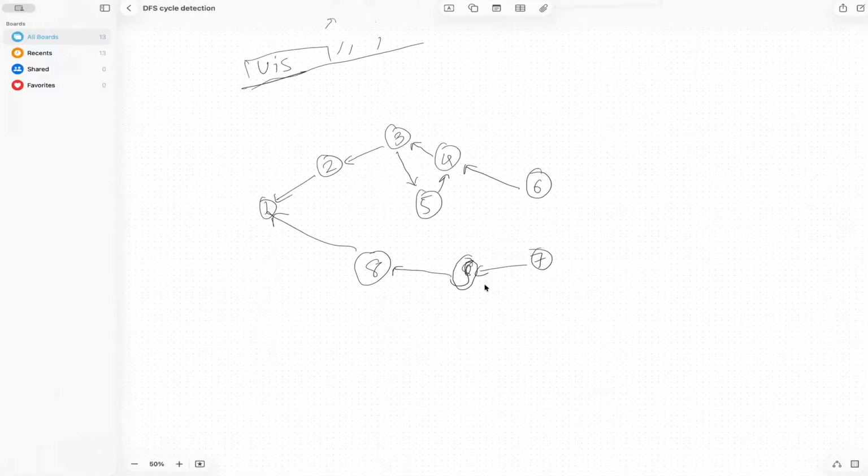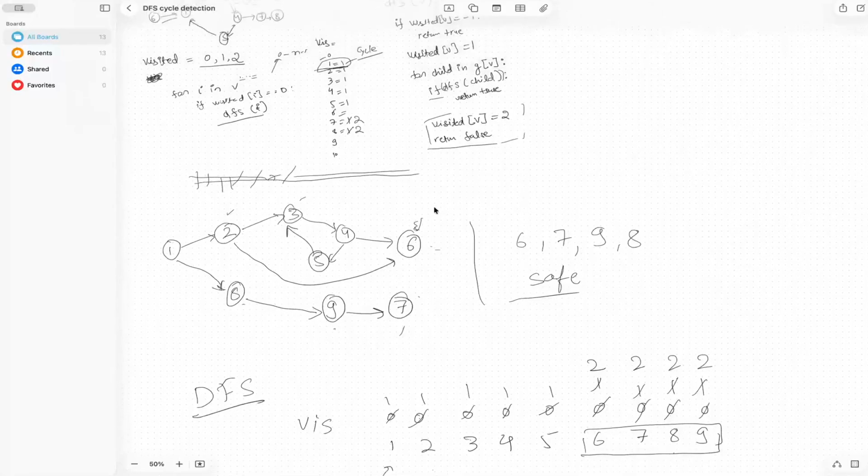Everything else is the same. A few things to notice here: whatever was in the cycle, those nodes are still reachable, or in access to whatever they had access to earlier. For example, here from 5 to 3 can I still go? Yes, via 4 I can go to 3. From 3 to 4 can I still go? Yes, via 5. So in the cycle I can go, and that was the case earlier also.